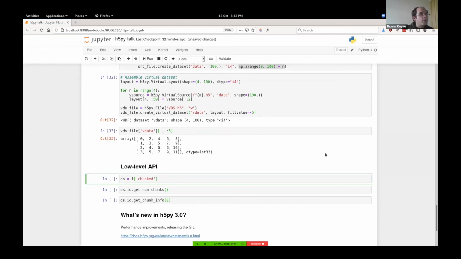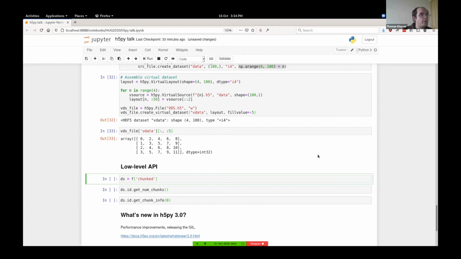So all that I've talked about above is the high-level interface. This is trying to present the most Pythonic interface to HDF5, using dictionary-style interfaces for files and groups, and NumPy array interfaces for data sets as far as possible.